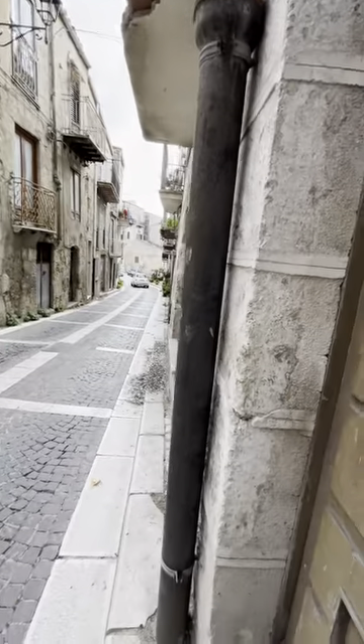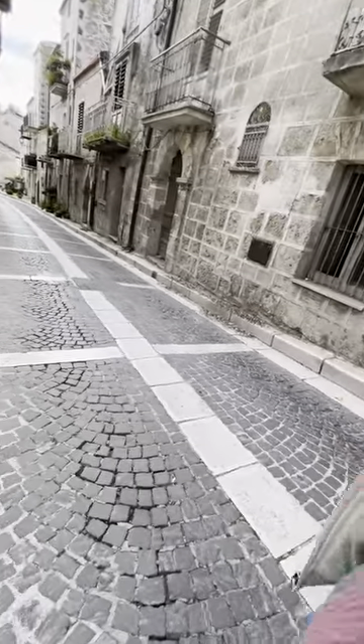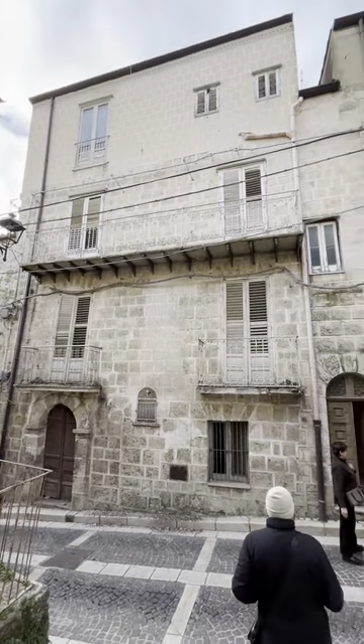This raw space doesn't have the great flooring like the in-law area upstairs, but you could do so much with it. If you don't want to rent out spaces or have an in-law suite, all of this could eventually be incorporated into the main house — it's not something you'd have to do right away, but you have that potential. All of this for 45,000 euro. Yes, there's work to be done, but there's plenty of livable space in the meantime. Because it's built into a mountain, we went below street level on one side, but the other side is at street level too.